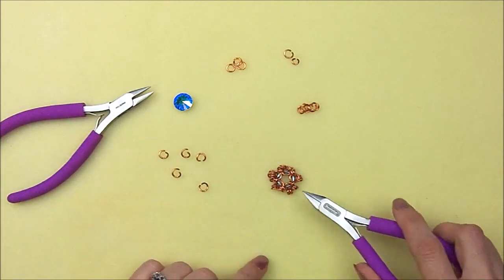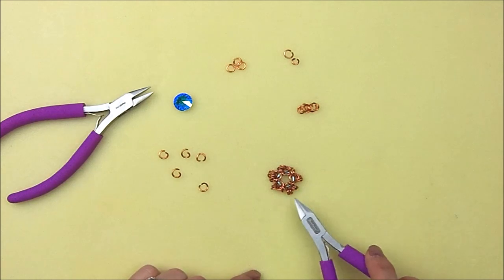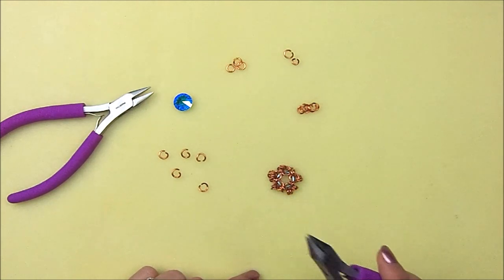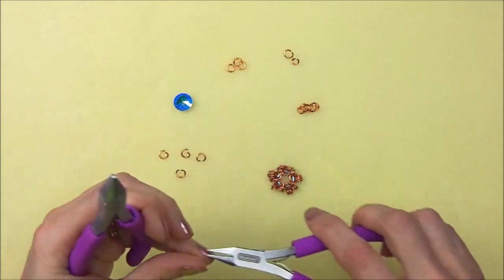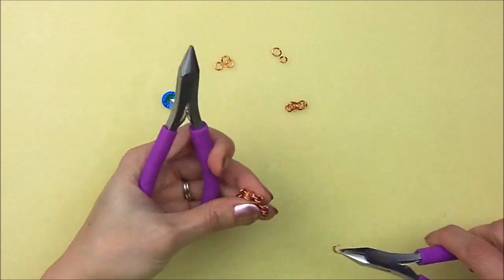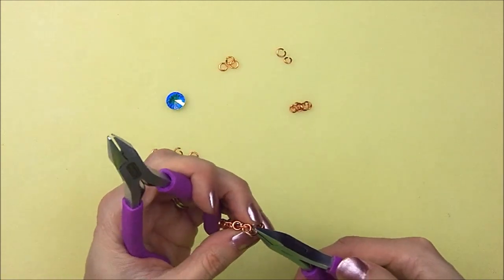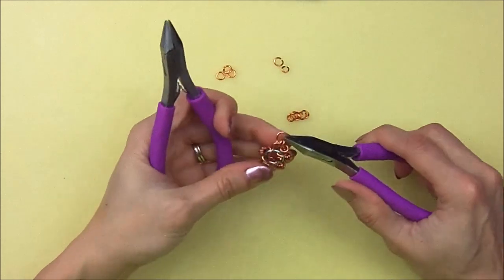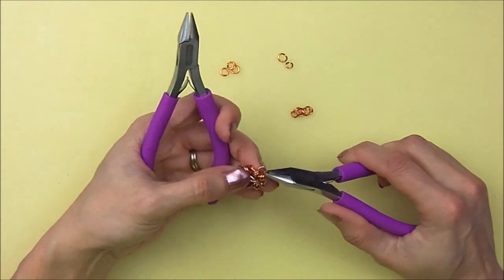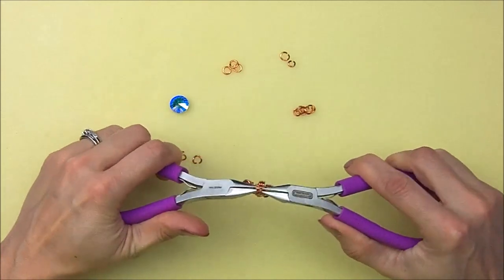So you want to kind of pay attention. You're not combining all 4 on the same jump ring again. You're combining the 4 between the 2. So what you want to do is you'll take an open 3/16th ring, and I'll start at the top. You're going to want to grab 2 of the 1/8 inch on one and 2 on another and close it.